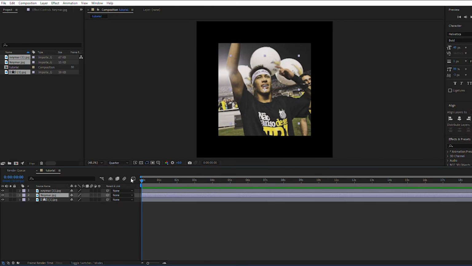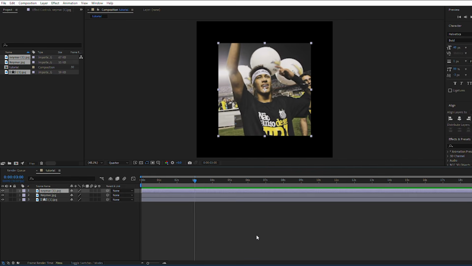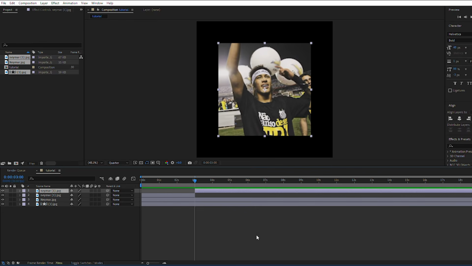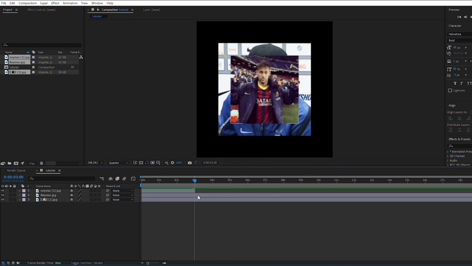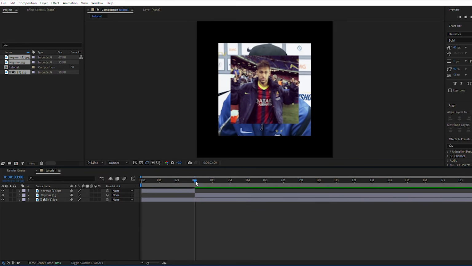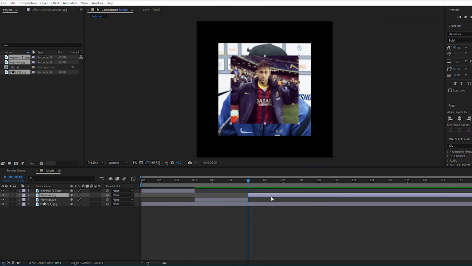So to trim the photos, let's say each photo is going to be up for 3 seconds. I'm going to split, which is Control Shift D. Okay, and now I can delete the rest. Now click the second one, the same thing, Ctrl+Shift+D. And now we don't want to delete this, we want to delete this one, so click delete. Okay, and last, go to 6 seconds, Ctrl+Shift+D again, delete the future.